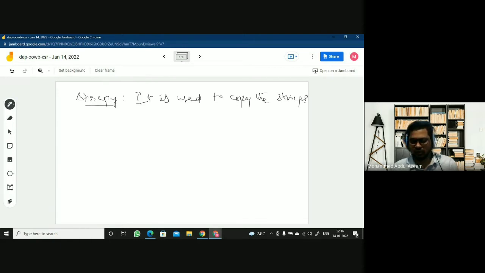If you look at the syntax of the same, it has two strings as arguments, S1 and S2, or you can say source and target, or the other way around.